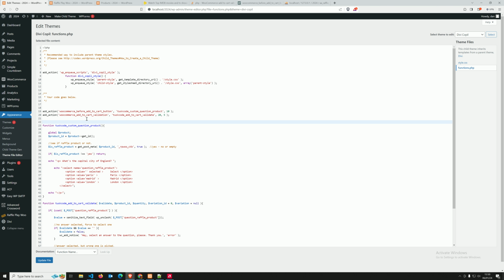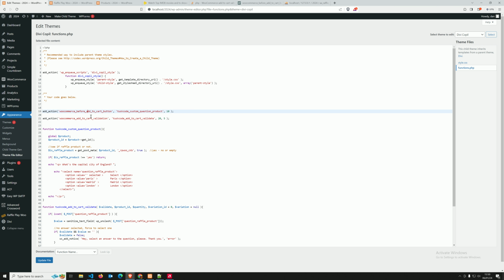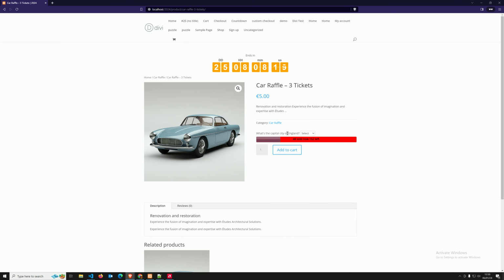I'm going to put this code in one of my pages on tasco.com and a link to it. So you can copy and paste this code, and then you can customize it the way you want. So what the first one does: before add to cart is the location where our question is going to reside. All right, so it's going to be before add to cart.